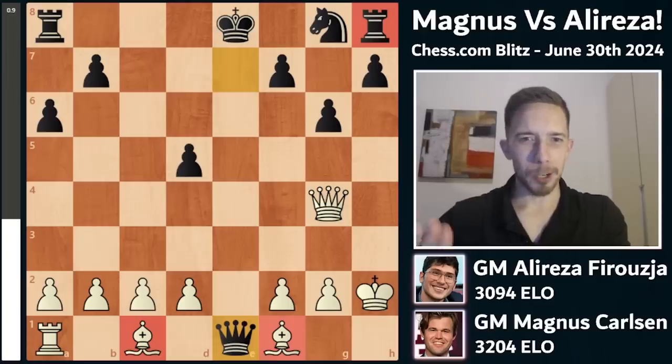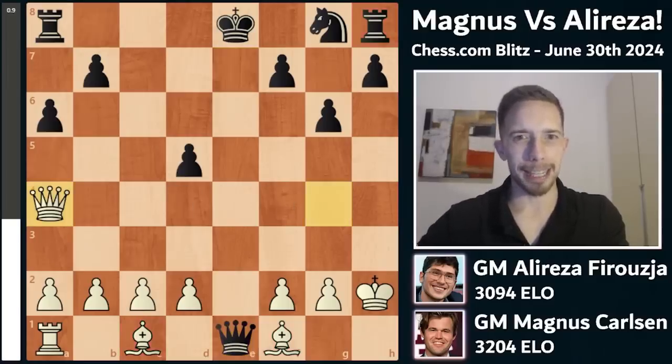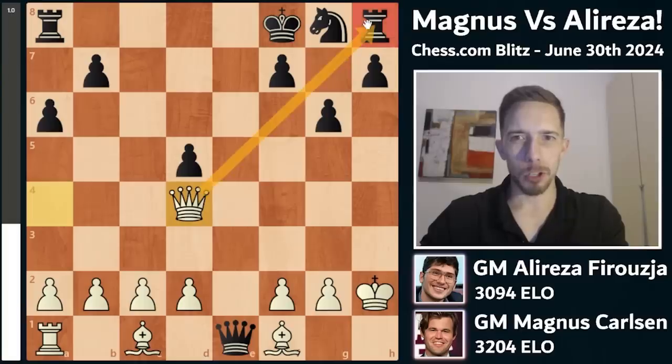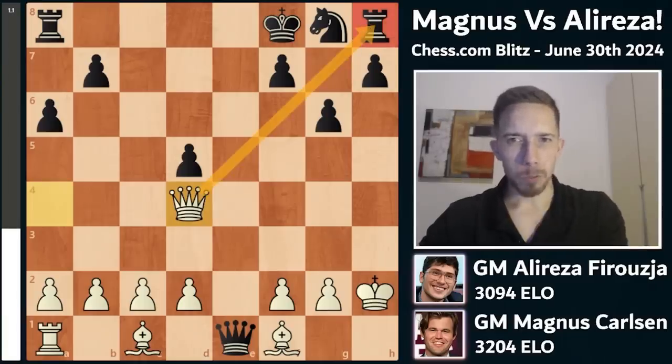All right, now Magnus, he turns up the heat. Queen a4 check, hitting the king, then king to f8, and queen to d4, opening up the attack on the rook on the h8 square. Now from here, black wants to defend the rook.